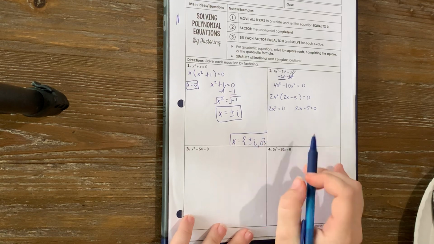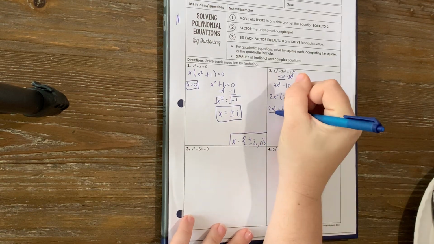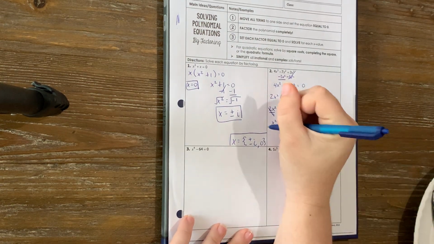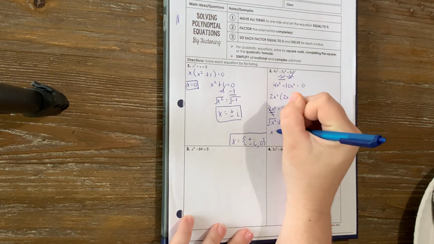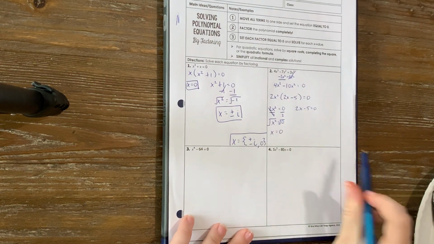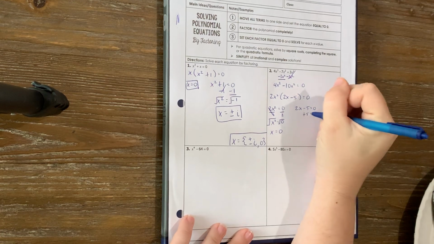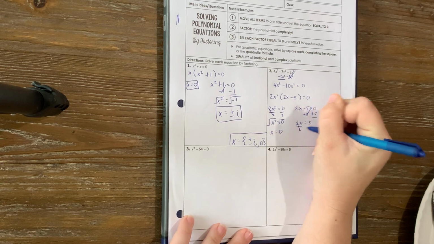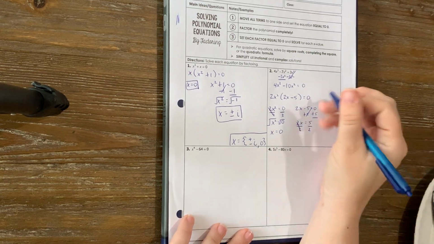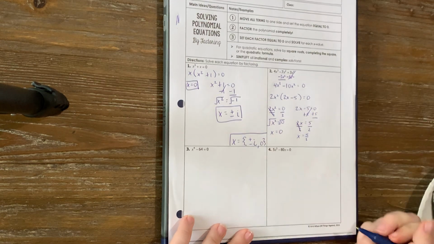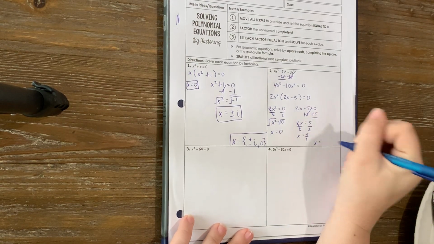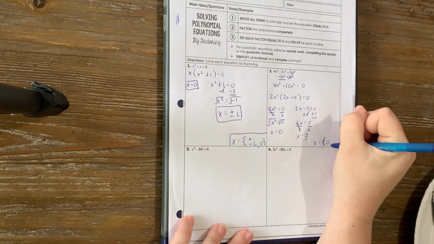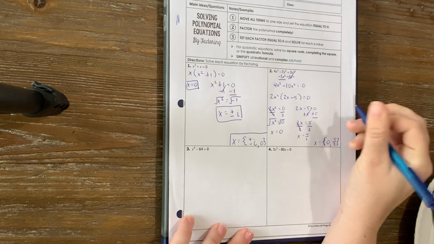Well, over here, to solve that, first you've got to divide both sides by 2. So x squared equals 0. Then take the square root, and x equals 0. Over here, you want to add 5 over. So 2x equals 5, and divide by 2. So we have x equals 5 over 2. So our solution set is {0, 5/2}.